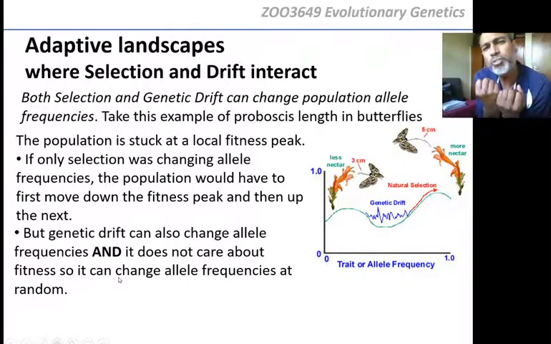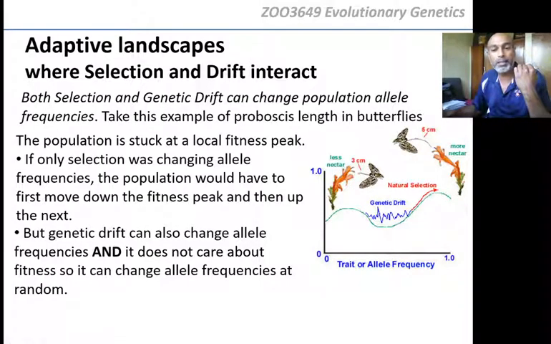So as soon as you have drift and selection together, you are able to get, just by chance, alleles which are not the fittest ones remaining in the population, because genetic drift does not get rid of them. It gets rid of fitter alleles maybe, and randomly keeps those alleles, and so it allows you to move from one peak to the next without going all the way down and becoming extinct.